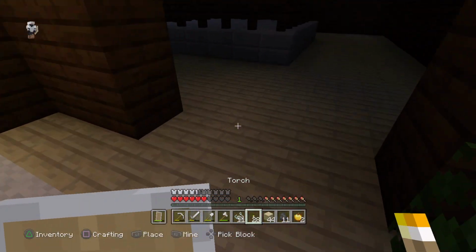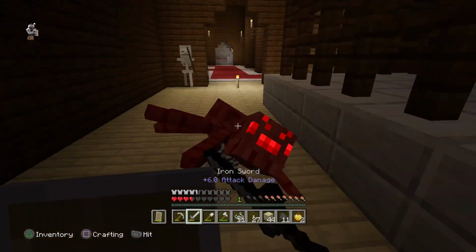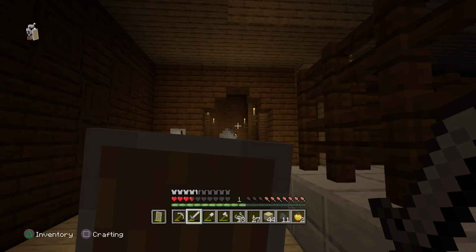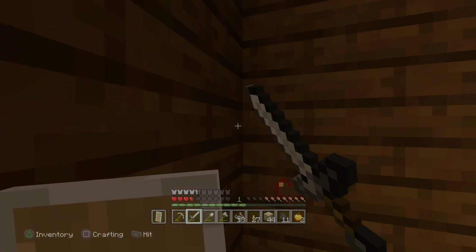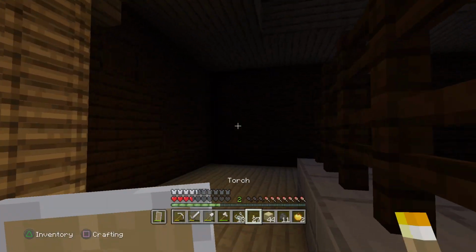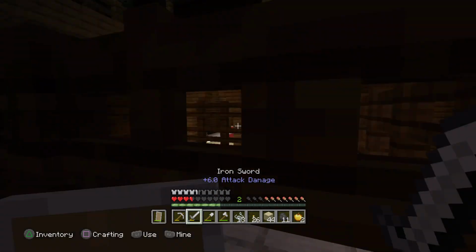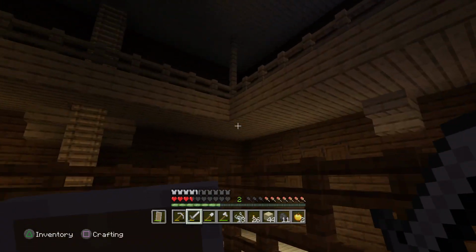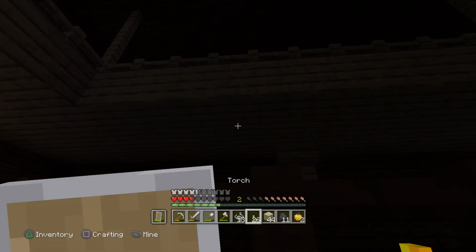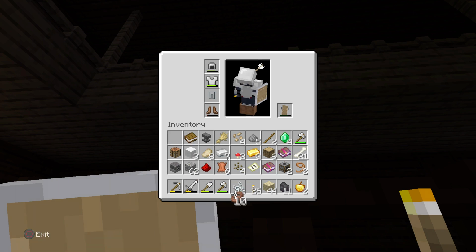Is there like a boxing arena here? You want a box? You want a box? Can I get in here real quick so I can just keep myself safe? Unless... No, they can't jump down here. Okay. I heard a spider. Where is it?